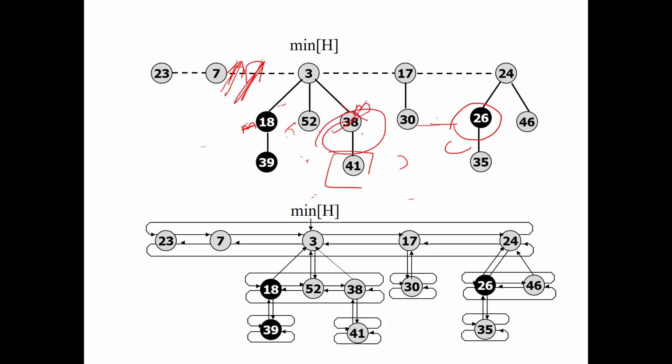You have to unmark it and then bring it here. And then when you combine these two together, maybe these are of the same degree. So when you're going to combine it with 7 or something, then also it has to be unmarked. So we'll come to those scenarios when you learn the algorithm.